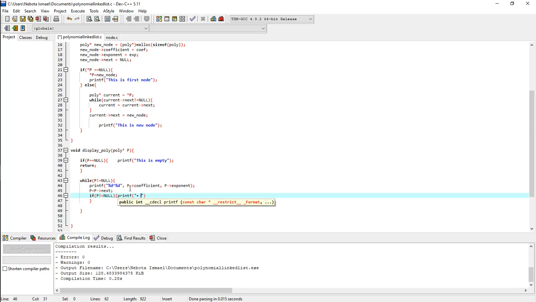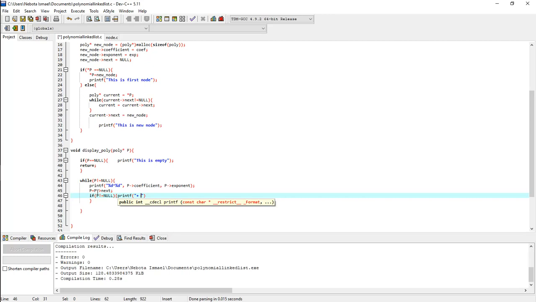Now, while p is not equal to null, let's say we are starting from the first term. It should print %d, %d. So it should print the coefficient and the exponent in this way, right? Now p should equal p next. So actually now the value of p becomes the pointer to the next node, right? Now it checks, is the next node equal to null?